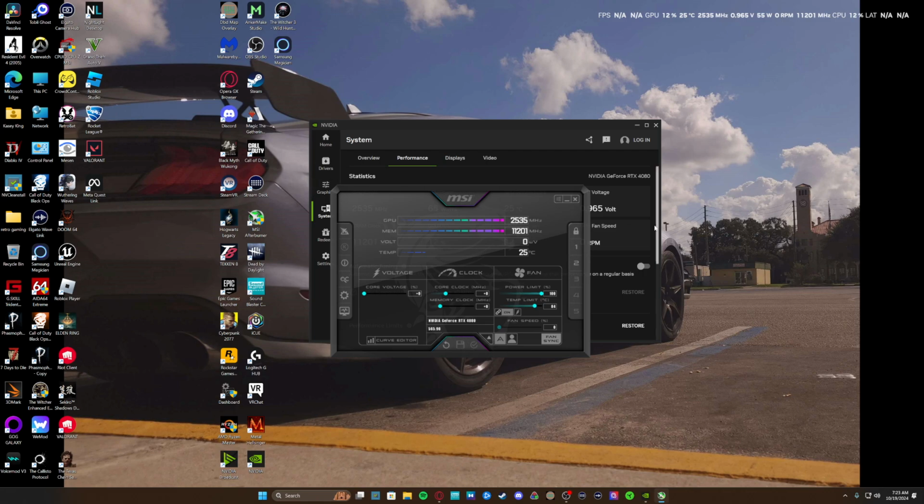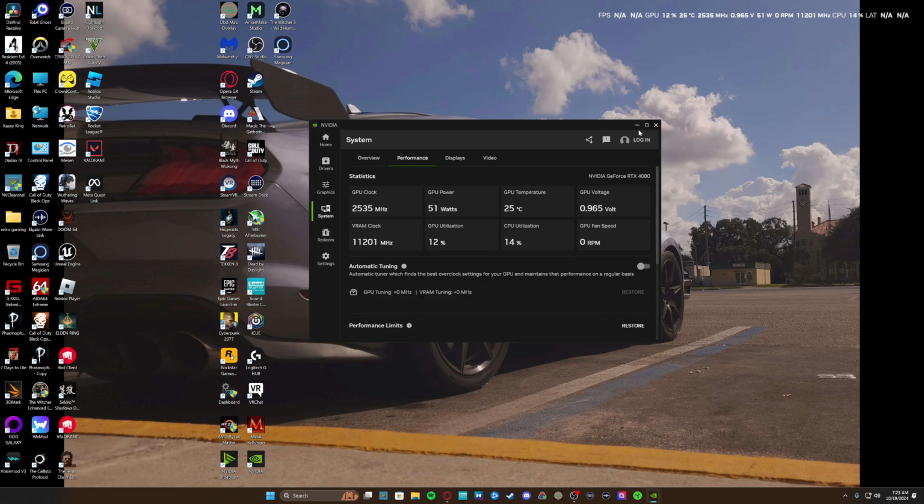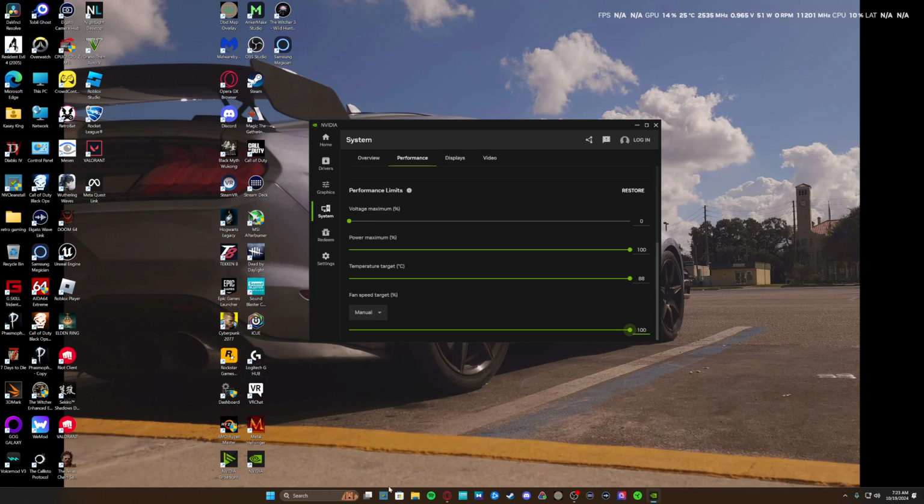It's all for overclocking. I mainly do CPU overclocking, and a little bit of GPU overclocking. A lot of people ask me what I have for GPU. My GPU is overclocked a little bit.